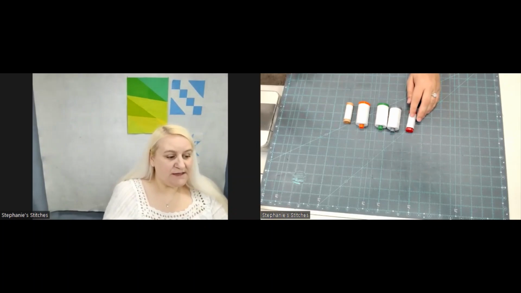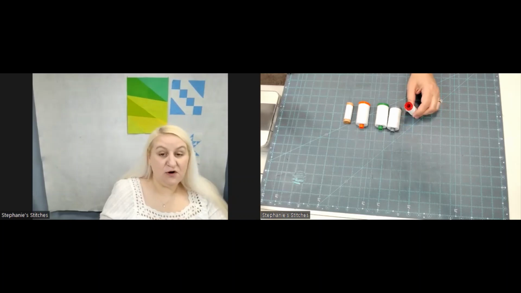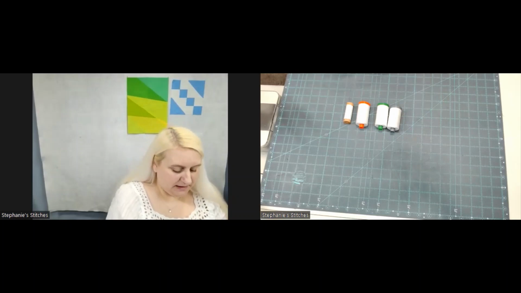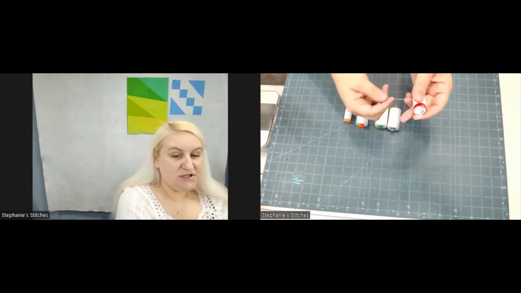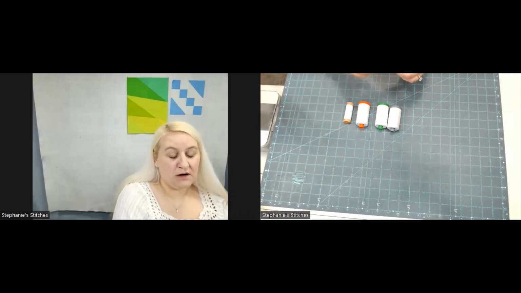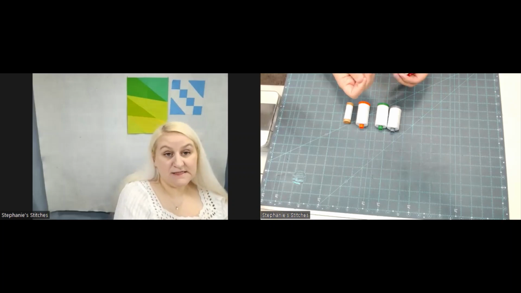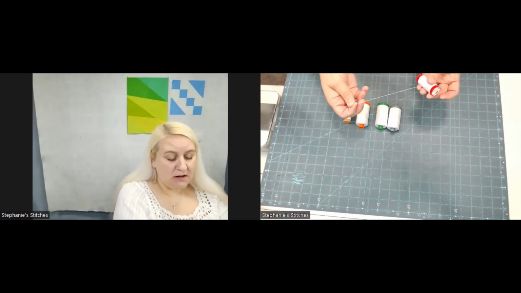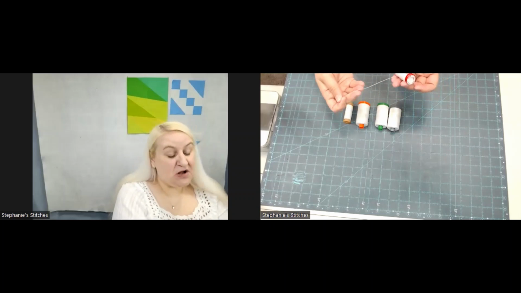Okay, so the 12 weight is a 2-ply thread, and like I said, it's on a red spool. They recommend, if you're machine stitching with this thread, to use a 90/14 needle because it is a very thick thread. I'm going to unwind a little bit. You won't be able to see it too much, except that it is a much thicker thread, so it's definitely easier to see. This is a thread you might use for hand embroidery, hand applique, hand quilting, embellishment. You might make lace with this, do sashiko stitching, and I'm probably saying that wrong, so quilting people, please don't come after me. But you could also do cross stitch with this.